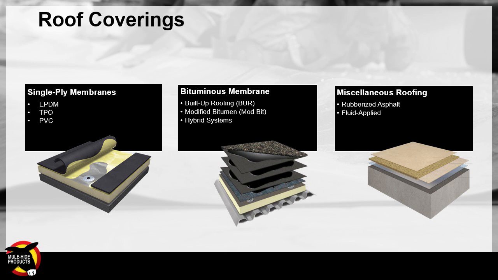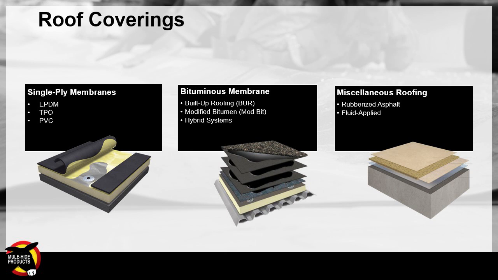We also have TPO, which is the biggest and most common type of roofing membrane in the country, which is a thermoplastic. So different than rubber, different installation method. The seams are welded together to create a monolithic roof, whereas EPDM is vulcanized and seam tape is used to attach the sheets together. And the third is PVC, which is very similar to TPO.